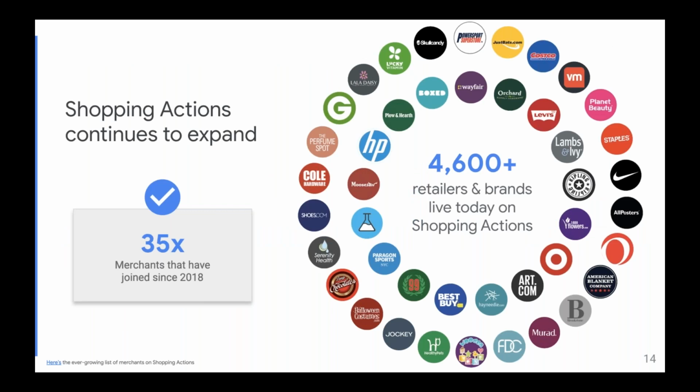When we started off shopping actions, this was on an invite-only, whitelist sort of basis. But over time, we now actually have more than 5,000 merchants and are growing fast. These are some of the merchants that are on the platform. I would say it's a mix of large, medium, and small businesses, and also a mix of retailers, resellers, and brands. And what I tried to speak about Google Shopping earlier is our objective is to have an extensive and exhaustive catalog. We're actually focusing on small and medium businesses now to get access to all inventory that's out there and all assortment that is out there.